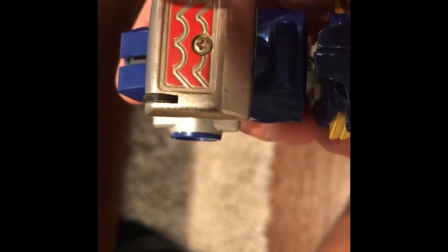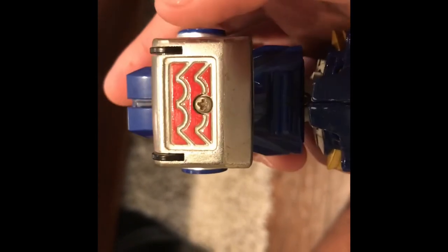So I'm probably just gonna clean this side, that way you can actually see the difference. I'm gonna put painter tape on this side and then I'm gonna clean this side. So here we go. All right, let's get started. I'm telling you guys, this product is amazing.